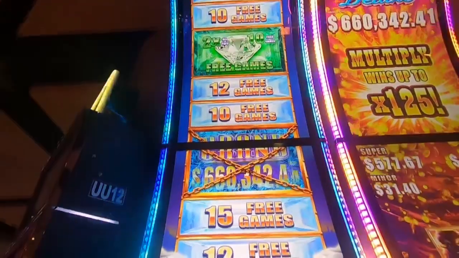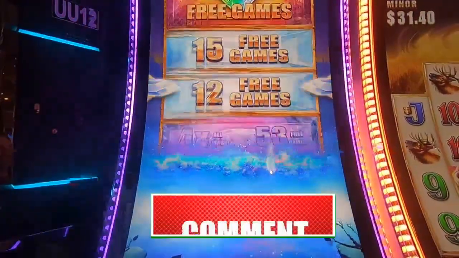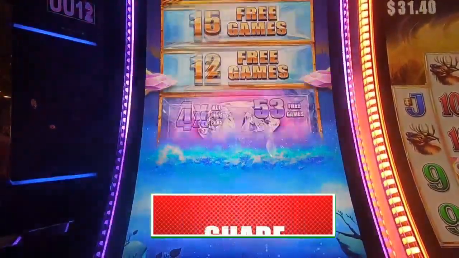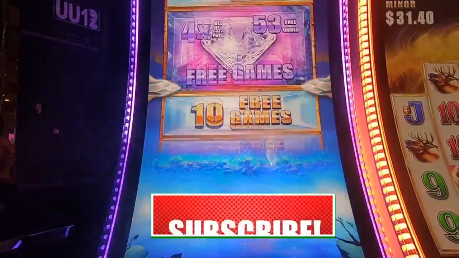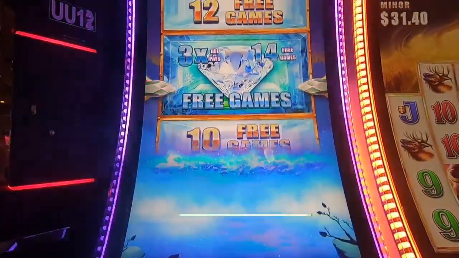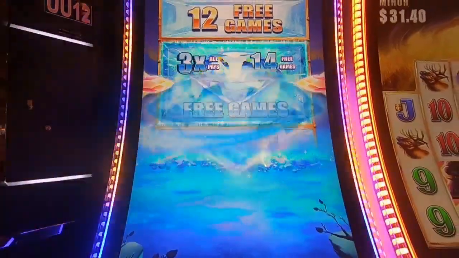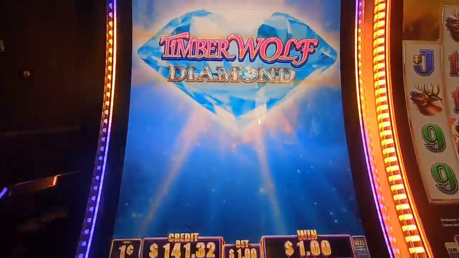Here we go. So we get this big wheel, and we want it to land on that ball. I want to see rainbows. 4X. There it goes. There it comes again. And we got 3X. The 14 games. The least on there, but hey, 3X is still good. 3X is better than 2X.